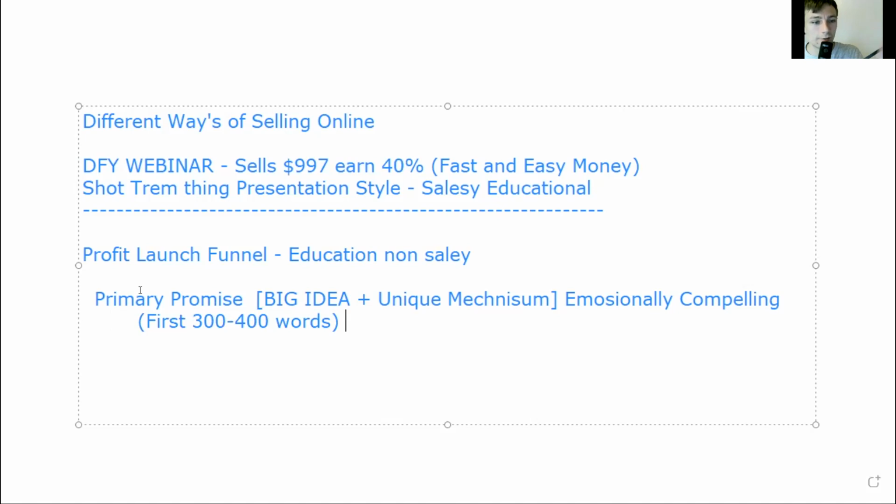Okay. Because if you don't have a good, this can be called the hook or the lead. What is in your hook or lead is ultimately a primary promise, your big idea, a unique mechanism, and it has to be emotionally compelling. And in your first 300 to 400 words, you've got to have a hook that's going to keep people reading and they're going to want to read your whole message or watch your whole presentation.